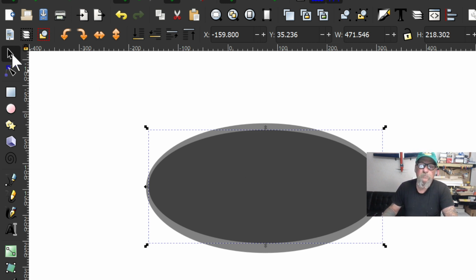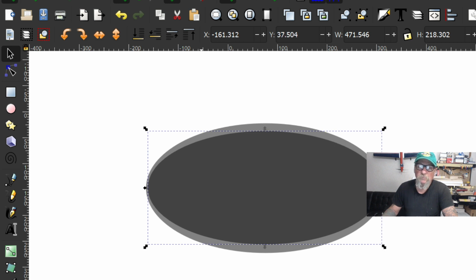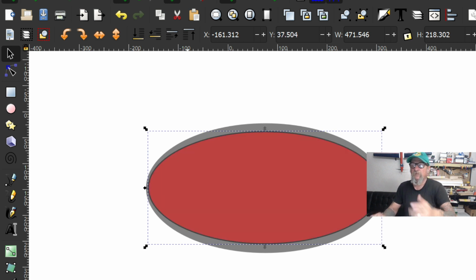And like I say, I'm not proficient really with this program, but I'm getting better at it. We'll turn that red so I can differentiate between the two. Now you want to right click, duplicate, and then go path, object to path, and then object or path difference.